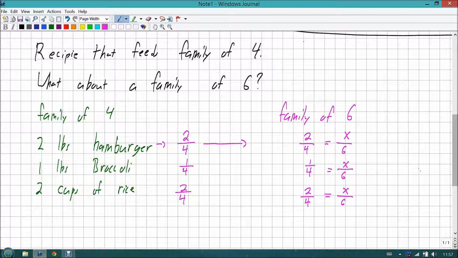Now, the nice thing about this is that because these two fractions are equivalent, I just have to do it once, and then I'm done. So when I'm changing my recipes, I would use this setup. This is a pretty typical setup where you're using a proportion to figure things out using ratios. You see this all the time in cooking. You see this all the time when you're doing construction. You see it everywhere, really. I can't really think of anything that you wouldn't use it in.